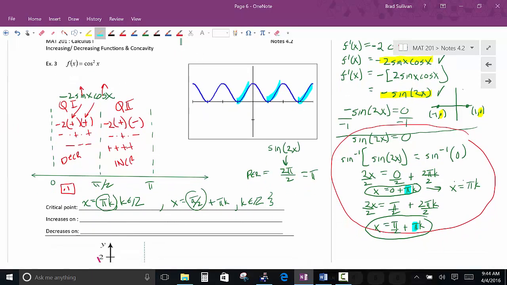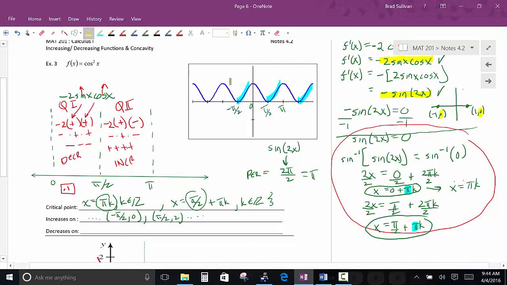Typically all I have students do, like I showed you before, is just write a couple of intervals out. So you could say it's increasing from negative pi over 2 to 0. Then it picks up again from pi over 2 to pi. And then so forth like that. Okay, typically on a problem like this, I'm more likely to tell you what interval I want you to describe that on.